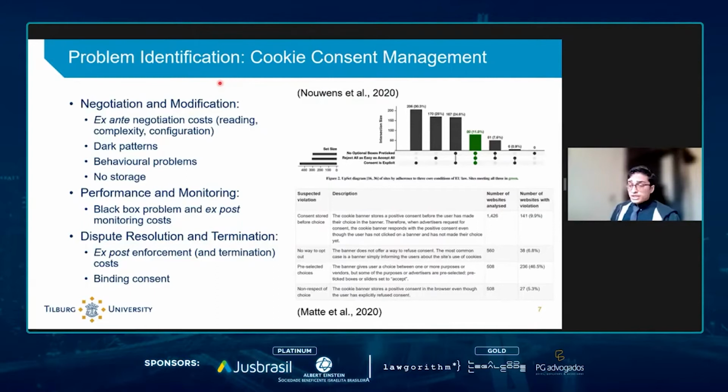And this is a problem not just for Jane Doe, but for regulatory authorities as well. Now, if you see on the right side, there is some recent research that has been conducted on problems users face with cookies. And at the bottom, a lot of these problems focus on the negotiation and formation stage. But in Matte et al., their study, they've analyzed 508 websites, and they found that 5.3% of those websites did not respect the choice of the users, even after the users actually put in consent, denied consent.